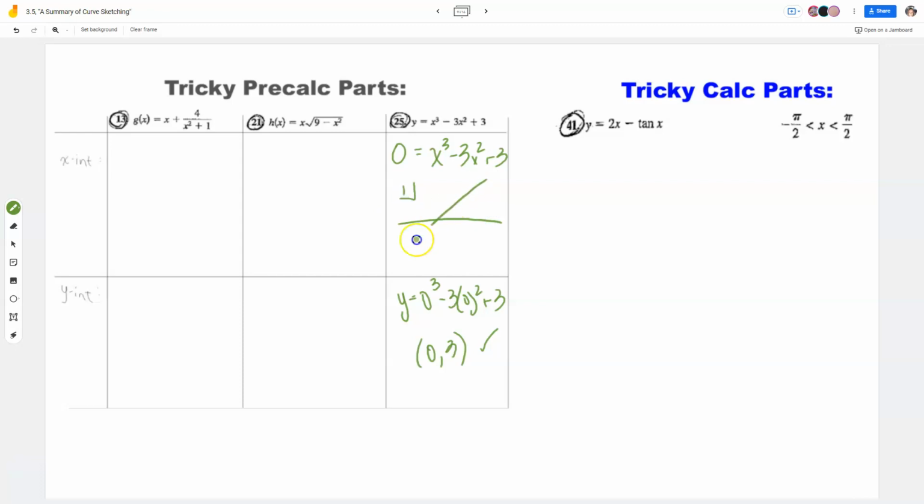Ready? I'm okay if you go to your graphing calculator for the tricky ones. Why? The AP will never give you a cubic that you need to factor. That's just not something we need to do. Is that something that's good to kind of know from pre-cal? Sure. If you want to challenge yourself, go for it. Sure. But I'm admitting this is a tricky pre-cal part. I'm letting you kind of shortcut.